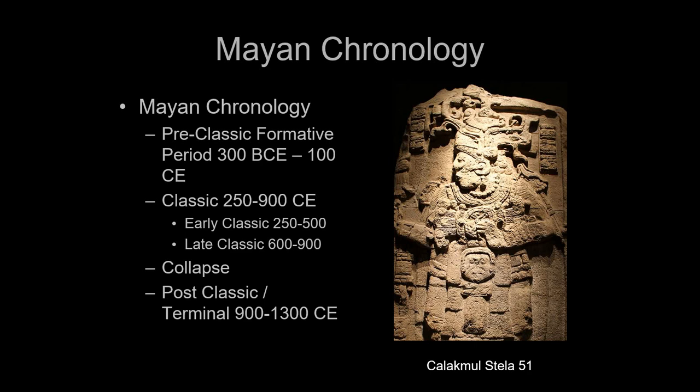What's interesting is we have a huge change in style that happens as well. We go from a more curvilinear, organic, naturalistic style to a much more geometric style that many people think is being influenced from the Mexican basin. So it's quite a dramatic shift, but we still have this flourishing of culture. And then it too comes to an end somewhere around the year 1300.